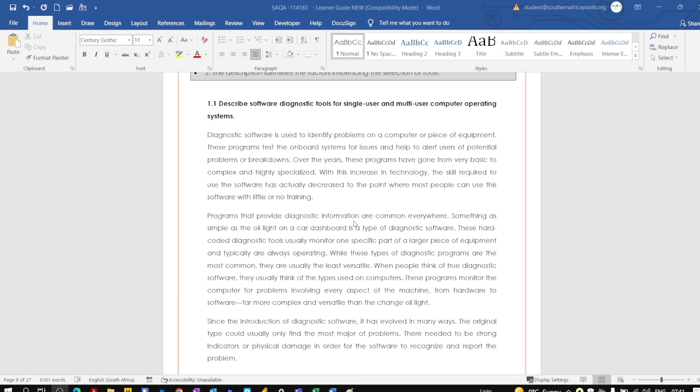It might also even tell you "check engine", at which point you are advised not to keep on driving the car, but take it to a mechanic who will take it apart and check what would be causing that particular problem. That on its own is actually a use of a diagnostic tool. It's not really solving the problem. It's finding out the problem and making sure that it warns someone who could actually solve that problem.